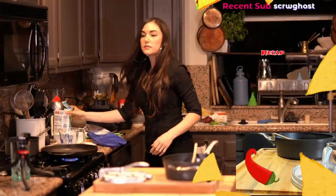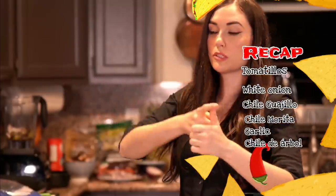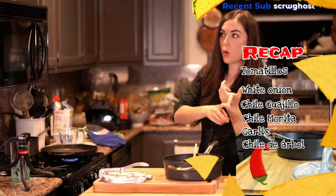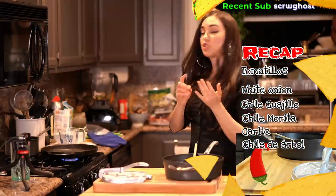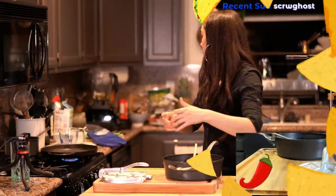Okay, so I'll give you a quick recap of what we have. In there, we have tomatillos that have been charred, white onion that's been charred a little bit, chile guajillo, morita, and charred garlic and arbol, the spicy stuff. Now I'm gonna add some salt.